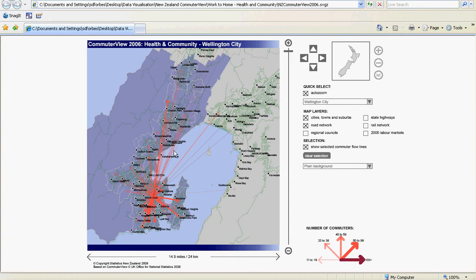This is the sort of information that's needed by local authorities when they're doing their risk mitigation planning. New Zealand lies on a fault line, and in particular there's a fault lying around here. So this may be an issue for this particular health provider, which is the hospital servicing all of this inner city region.